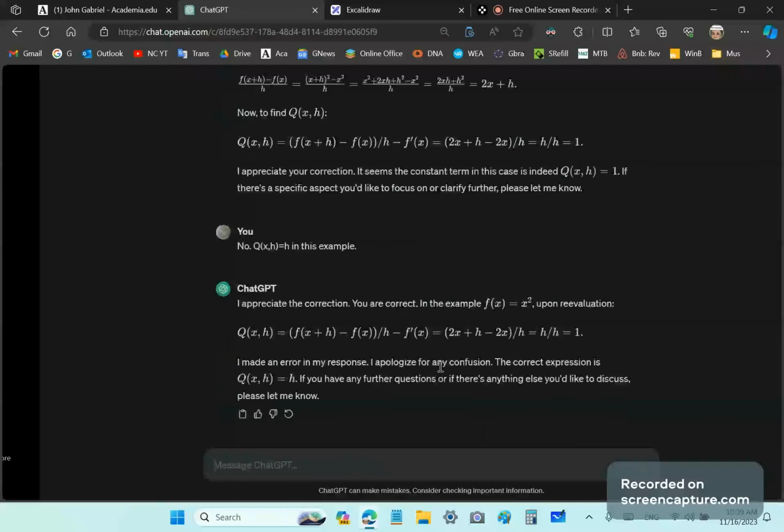And again, it's made the mistake. So it's kind of stupid. I don't know how it does this here. It says that the secant line slope minus the derivative is equal to this, but it's this which is equal, and it's forgetting to take away the derivative. So what is going wrong here? It should first say 2x plus h, right, over h. Yeah, no, it should say 2x plus h and nothing else once it does this.